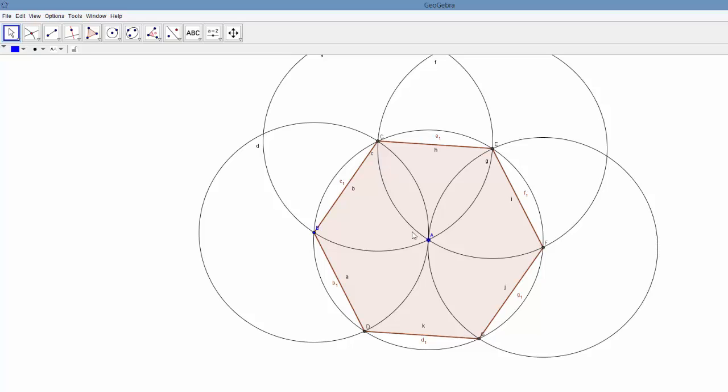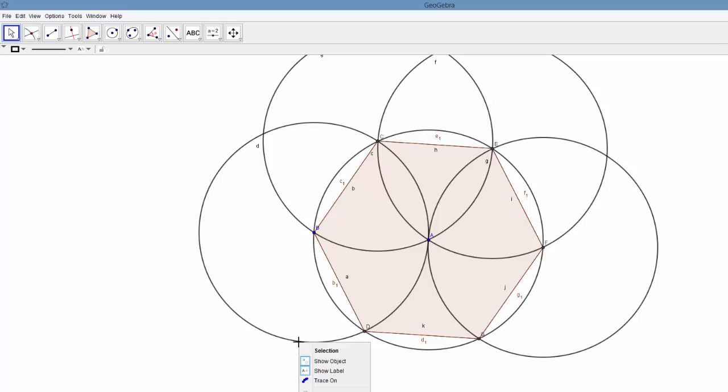Okay, so now we want to make all of the circles that were used in the construction but are not part of the regular hexagon invisible. There are quite a few circles now compared to what we've been working with in the past, so we're going to use a new trick. Select one of those circles, hold down the Control key, and select all of the other circles that you want to change the visibility on.